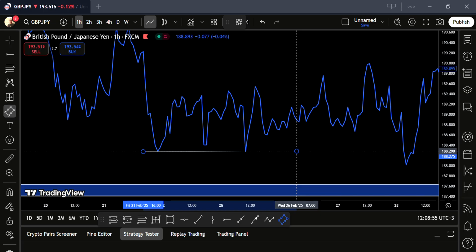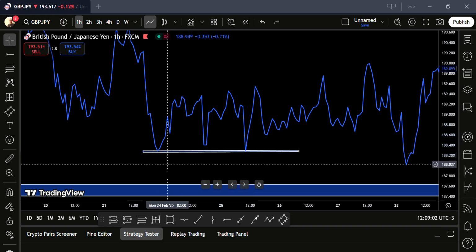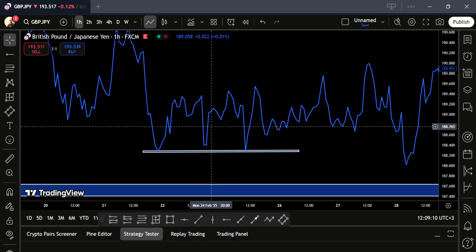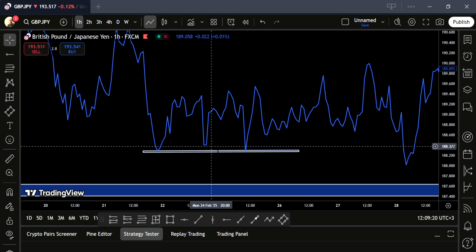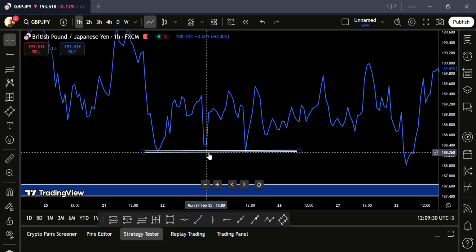I want it to be straight there. Good. So for support, these are the turning points. Remember I told you in the previous video, when you're marking your support, you're not going to consider every turning point, because they are not always going to be equal. So you mark the prominent turning points, and the rest will be touched by wicks like this one. If you go to the candlestick chart, you're going to see wicks touching this significant point like this.